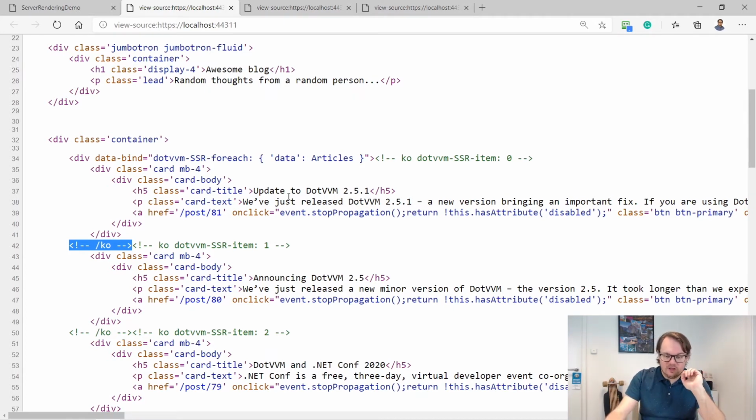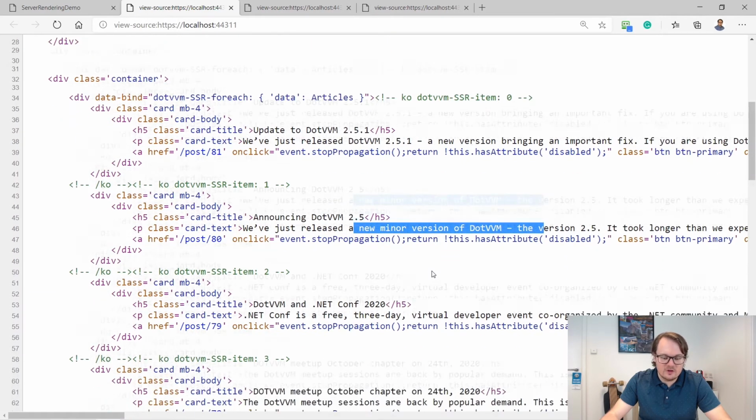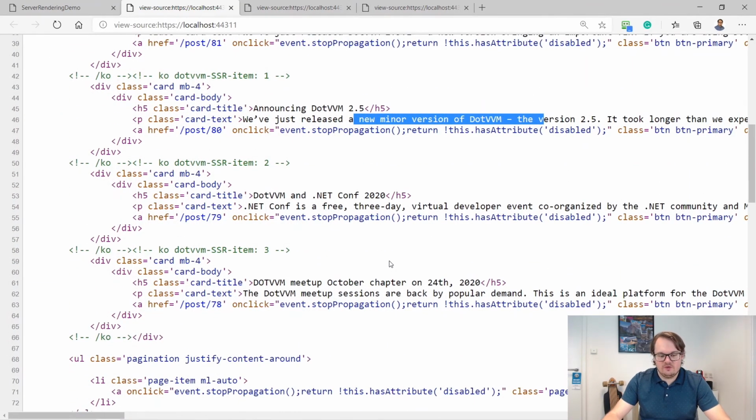That's what tells Knockout and the inner elements what their data context is. So this is very important. It has to be there, but search engines don't care about these commands much, and they will be able to read these texts because they are rendered in the page. So that's how you turn on the server rendering.